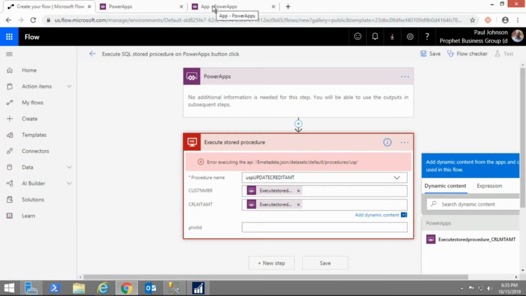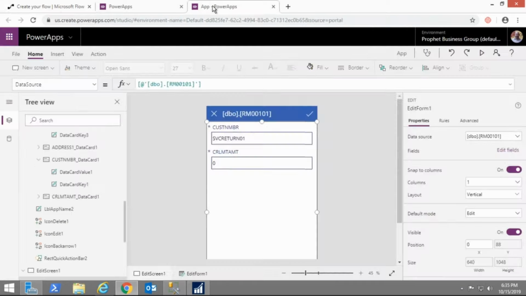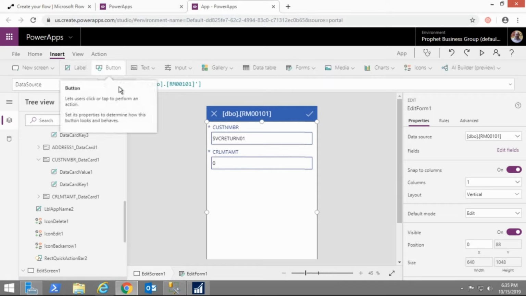So let me just jump back to our PowerApp. So on the edit screen, we want to add a button at this point. So we're just going to insert a new button.